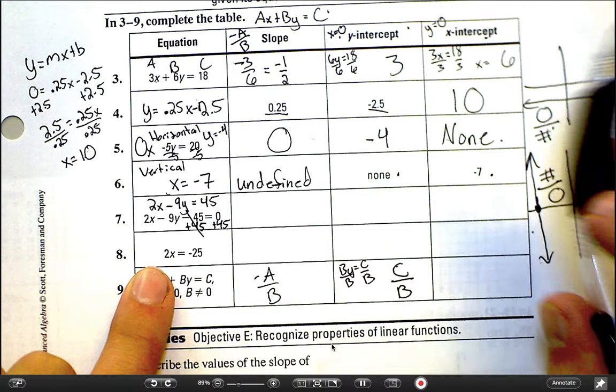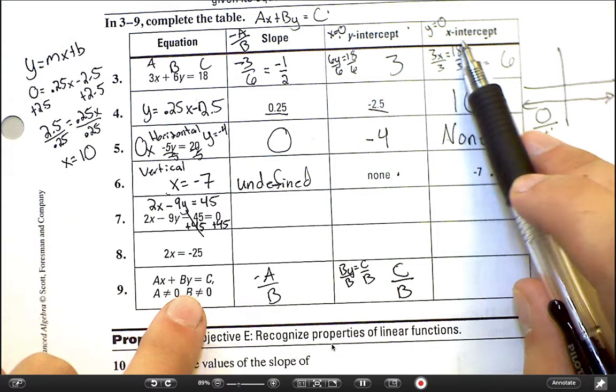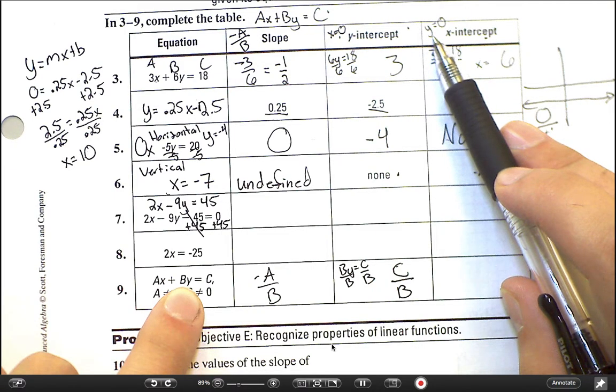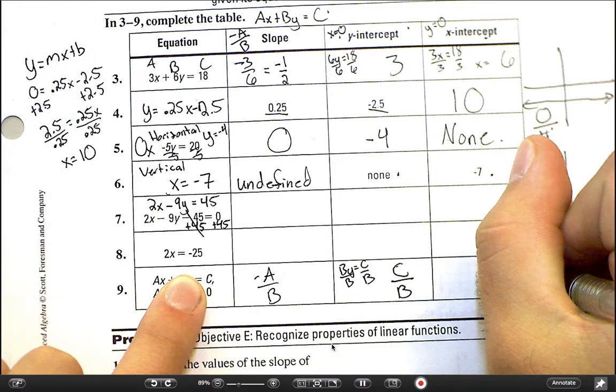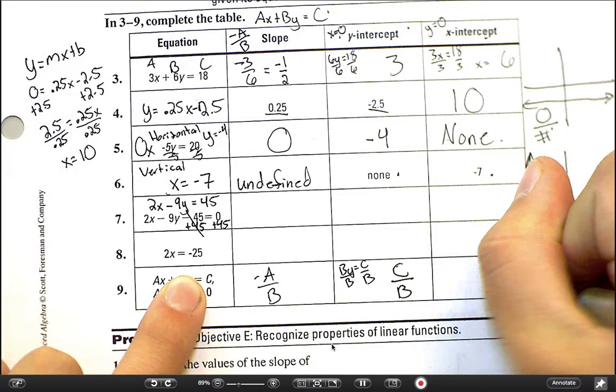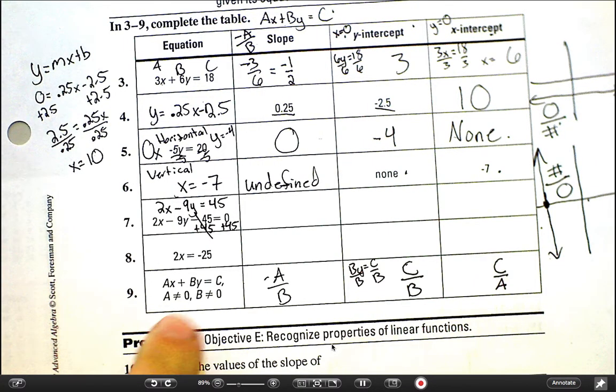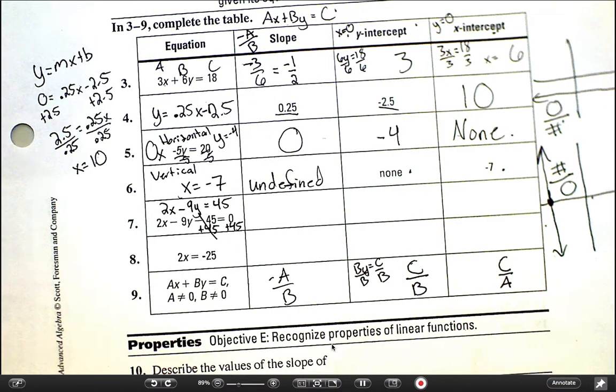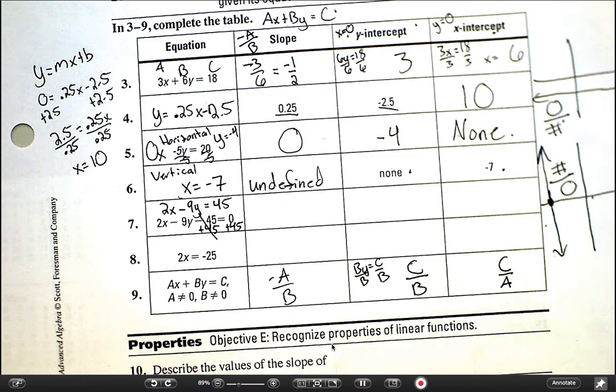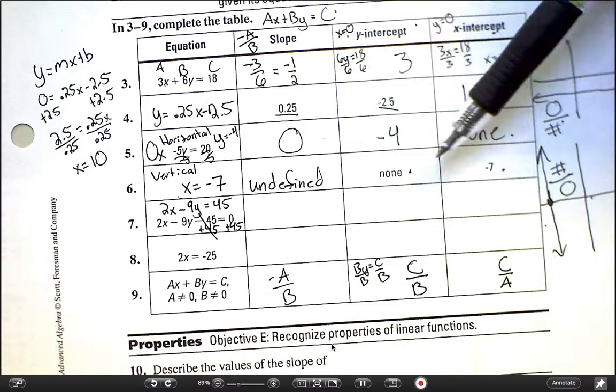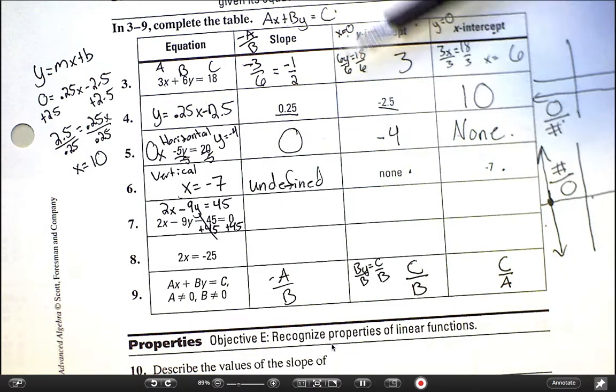Okay, I can do a very similar thing for the x-intercept. I'm going to take the y and plug it in as a 0. That gets rid of my y term, and I have ax is equal to c. So my x-intercept is going to be c over a. So I would divide by that a there to get it to the other side. Okay? So hopefully this gives you a good start here on this table. You do have a couple blanks here to still fill in, and we'll talk about this more coming up in the next couple weeks as well.